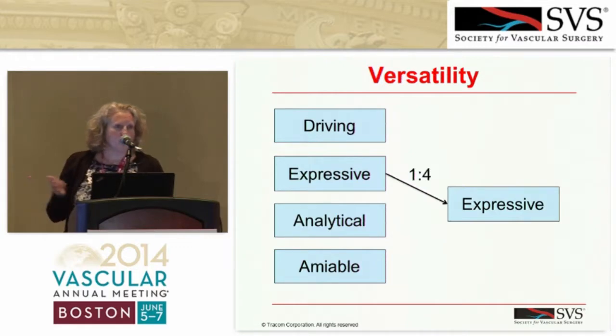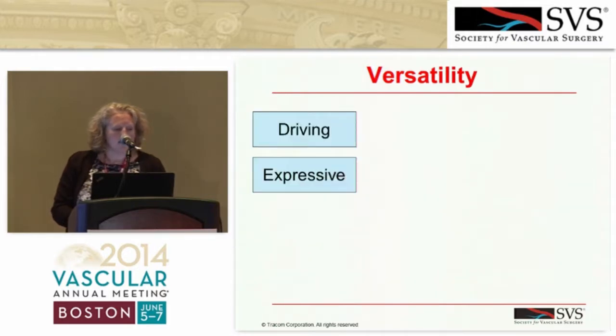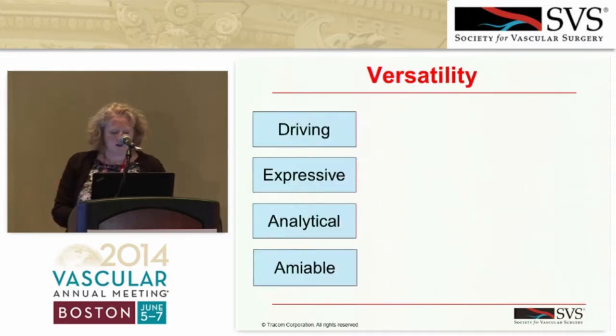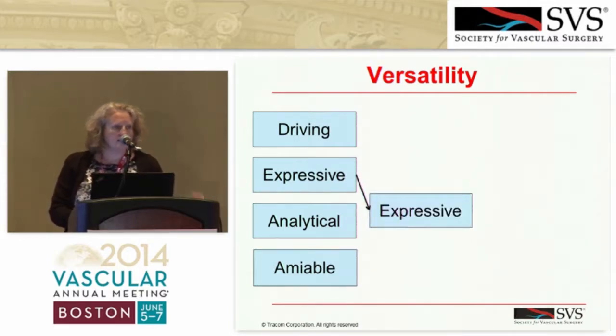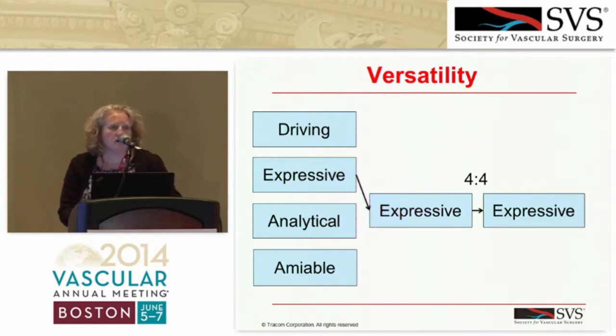So basically, I have a 1 in 4 shot of getting along well or working well with somebody else. If I just continue to be my expressive style, I just hope that that other person is the expressive style and everything comes easy and nobody needs to change their style because we understand each other. However, again, we have 4 styles, but that person that you could be working with also has a chance of having any of the 4 styles. So if we can diagnose what that person is and realize that they are an expressive style and then adapt ourselves to be an expressive style, we have a much higher chance, a 4 in 4 chance or 100% chance of working well with that person.